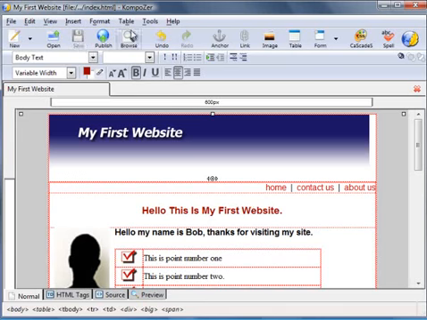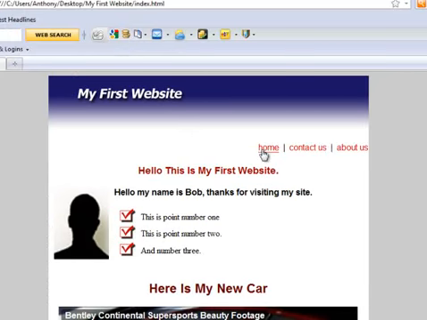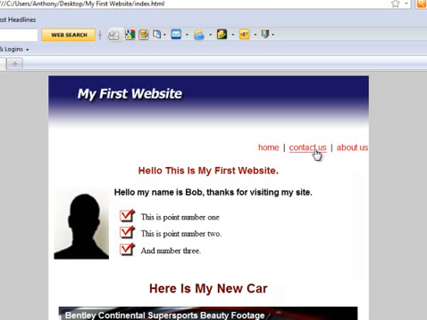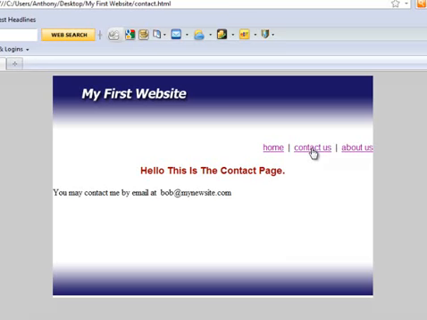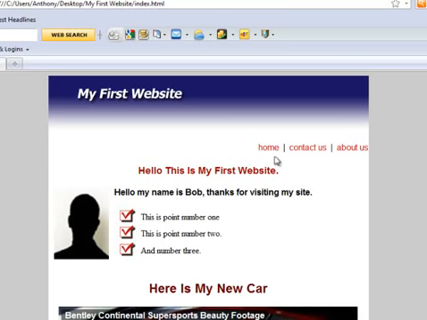If I save that and look at it in the browser, okay, yep. So there's just a little workaround to show you these things aren't perfect, and there are little nuances between browsers you have to be aware of and work out these workarounds. Now if I were to click on one of these links, let's say the Contact Us, that takes us to the Contact Us page we made earlier. And as you can see, because we never set any styles for that page, it's gone back to defaults, which is purple for the visited links. Go back to home, and you can see the styles are in effect on the home page that we changed.